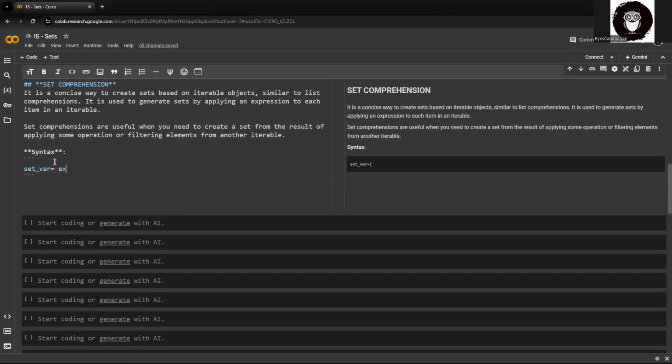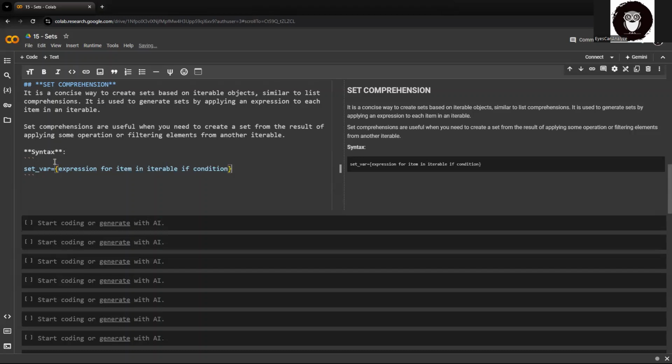Then I'll have an expression. If you remember, when we are talking about any set comprehension or list comprehension, you need to have an expression first, for any item in the iterable. The iterable could be a list, a tuple, or a set. And if you want to add a condition, you can put a condition.